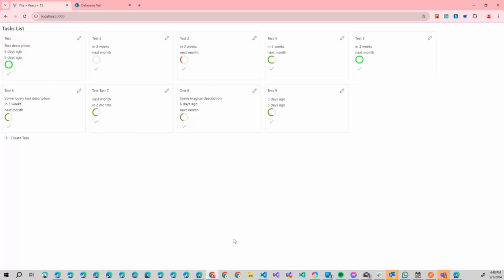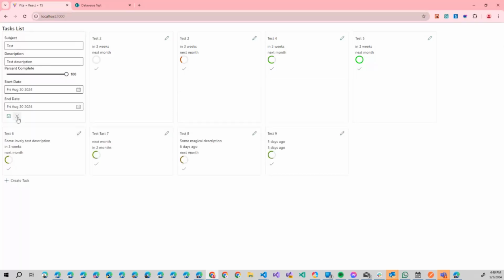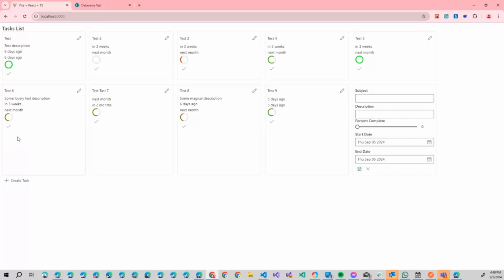First of all, as you can see, we are hosting that locally on my localhost. We have our task list. That task list, as I mentioned before, is obtained from the Dataverse tasks table. We have some tasks. We implemented a task card. Here we implemented some edit things, lovely. We can create a task, even better. Very nice. Now we want to put it in as a SharePoint web part.